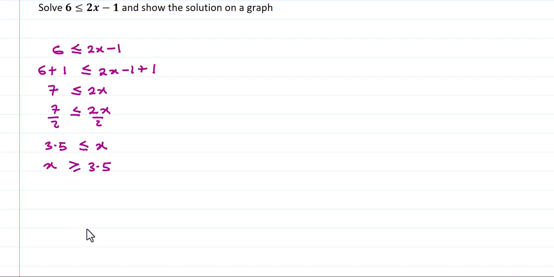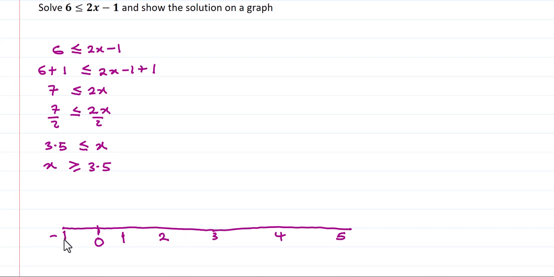So let's graph this. Because of the points, I'm going to also make use of points. So let's say this is our 0. Our 0 is here. I can have, let's say 1, 2 here, 3 here. I just want to accommodate more values. 4, 5. It's good like this. So this is -1. Then we have to start from 3.5. It simply means 3.5 is somewhere here, so that we can have 3.6, 3.7, or up to 4. Then this is 4.5. This is 2.5. The midpoint, this is 1.5. And this is 0.5, right?